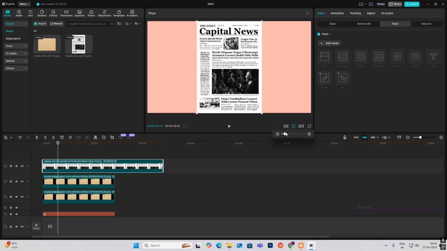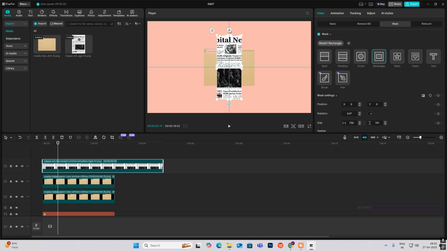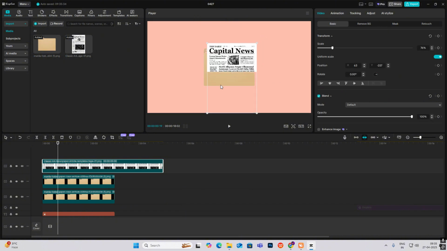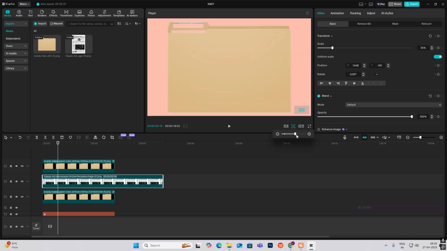Now bring in your newspaper article. Let me zoom it out. First, I will mask this article because we need only the top half of it. I'll mask it from here. Now just put it in between. As you can see, you will get the image between this, like it is inside the envelope. It will give that look, because you can see the back also. So just keep it above like this.